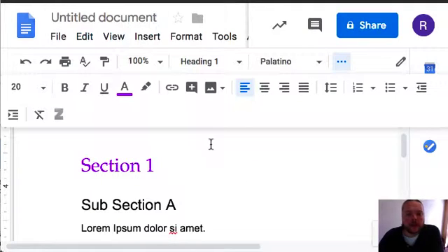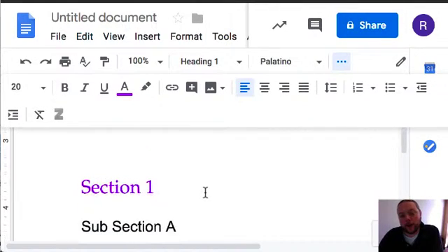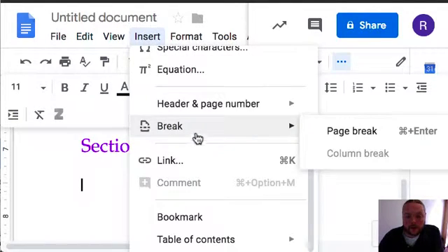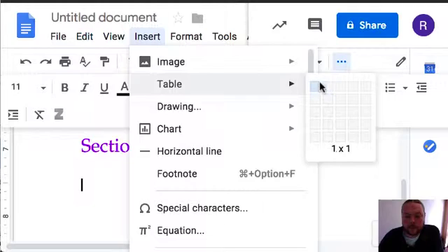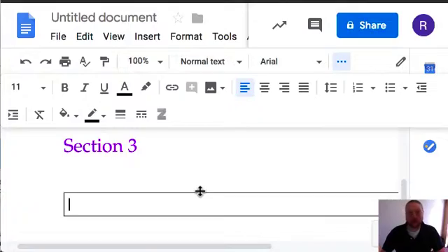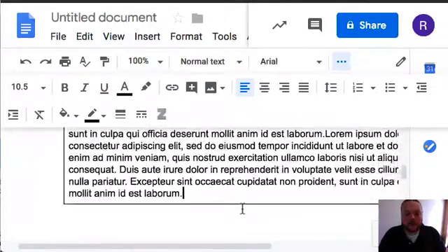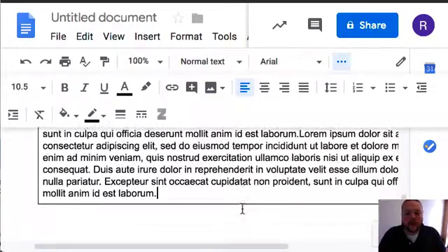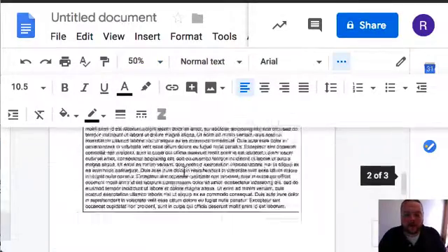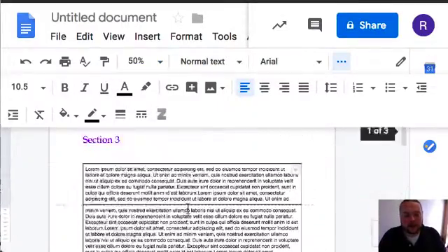It's very useful. So the next thing that we might want to do is put a border around an entire page. And while Google Docs does not have a border function in particular, it does allow you to insert a table. So I'm going to scroll up here and insert a table, just a 1 by 1. And then you can see that I could type as much as I wanted into this table. And the end result is that the page itself is going to have that single cell all the way around it.